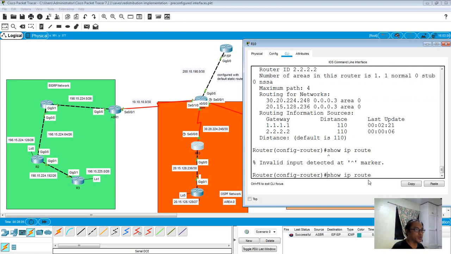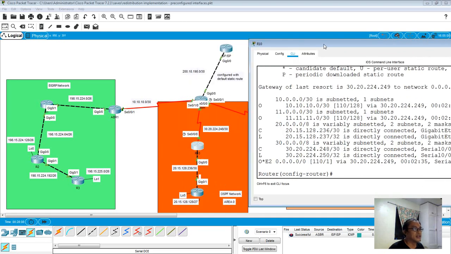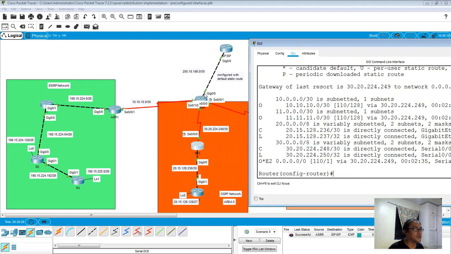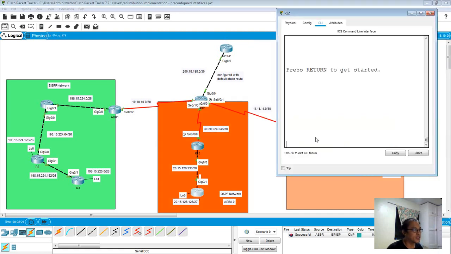because we are going to put do there. So do show IP route. Basically we have already seen that this router gives out already the default candidate or the default IP route. So E2 stands for external type 2, in which this network here gets its IP address from OSPF, yet that kind of protocol, which is static in nature, is not part of the OSPF but rather an external type 2. Okay, so let's configure the third router here.